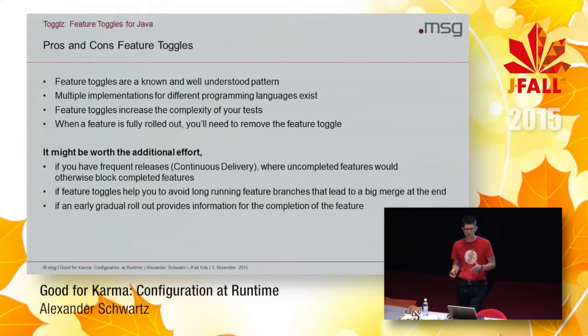Or you might find out by doing an A/B test with just a small number of users. Say you implement the feature only for Chrome, and try it out for all the users working with Chrome, and you find out this feature doesn't work as expected. It doesn't increase my conversion rate. It doesn't increase my turnover. So you don't implement it further. You spend about 20% of the money to implement it for Chrome, find out it doesn't work, and save the remaining 80% by not implementing it for Firefox and Internet Explorer and everything else. So this early feedback might also be worth the additional effort.